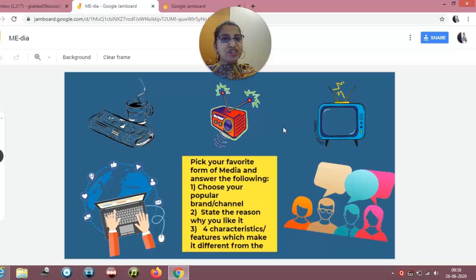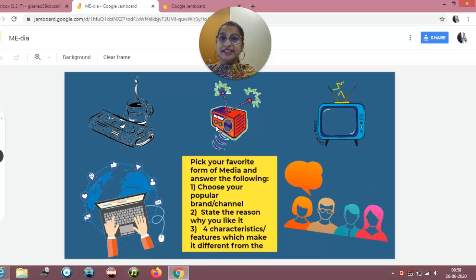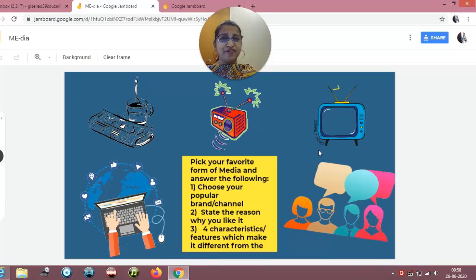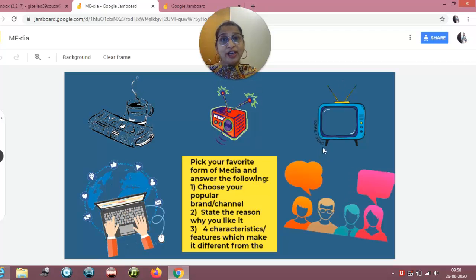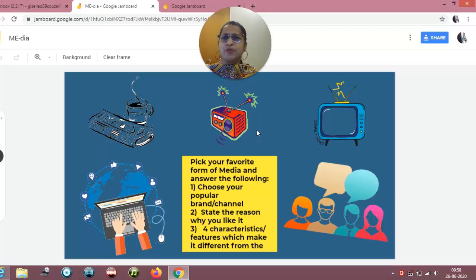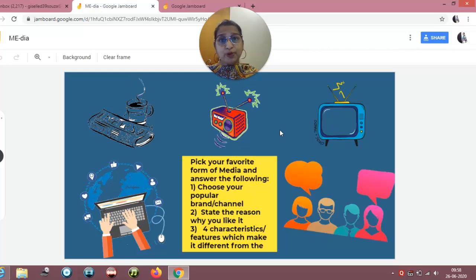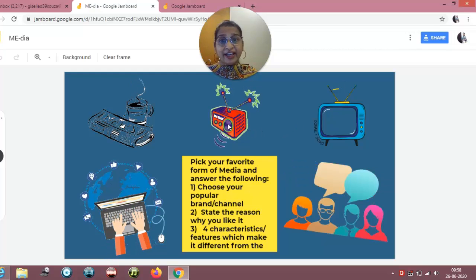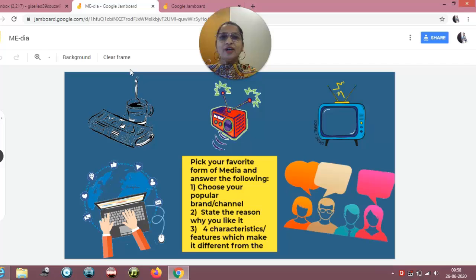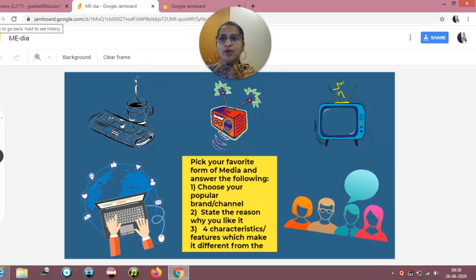You can see images inserted here. You can see that they're all animated. So that's a very important highlight of the Jamboard. It allows you to put in images from your drive, from your computer, and they could be animated as well to make it exciting. I'll now show you another Jamboard that I have prepared, which is a Jamboard in English.